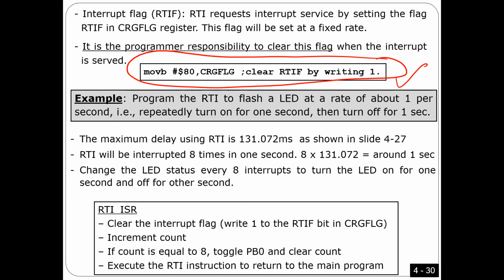That means always in the RTI subroutine, I have to write this instruction. I have to clear this bit. But the way you clear it is by writing 1. This is how it is designed, this is how they made it. So all the time you have to write this instruction.